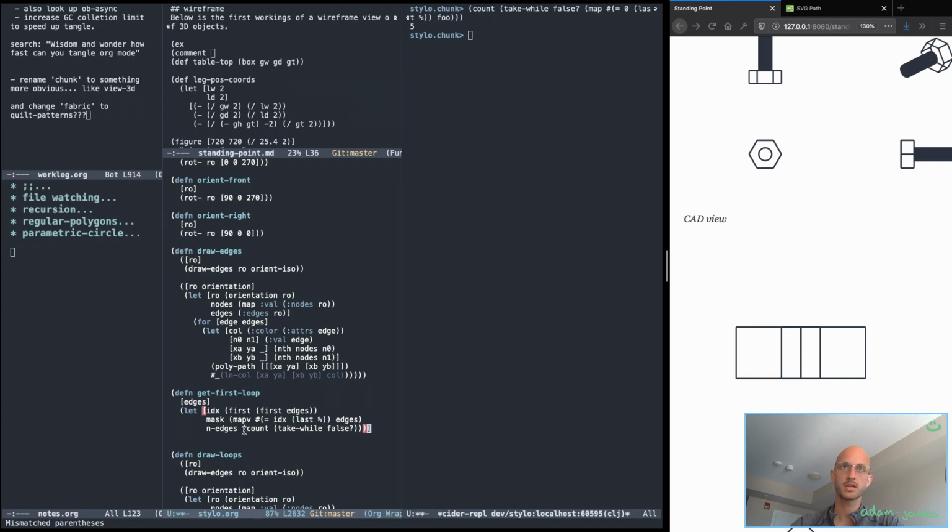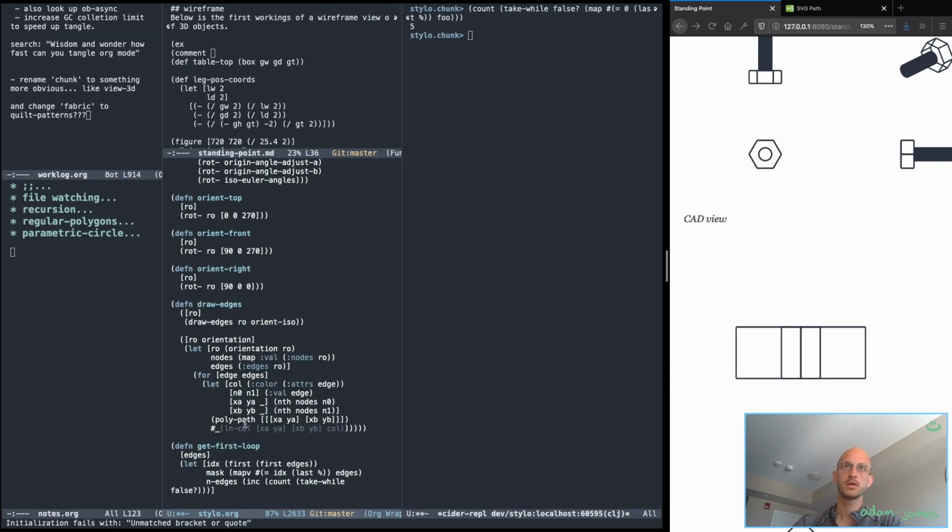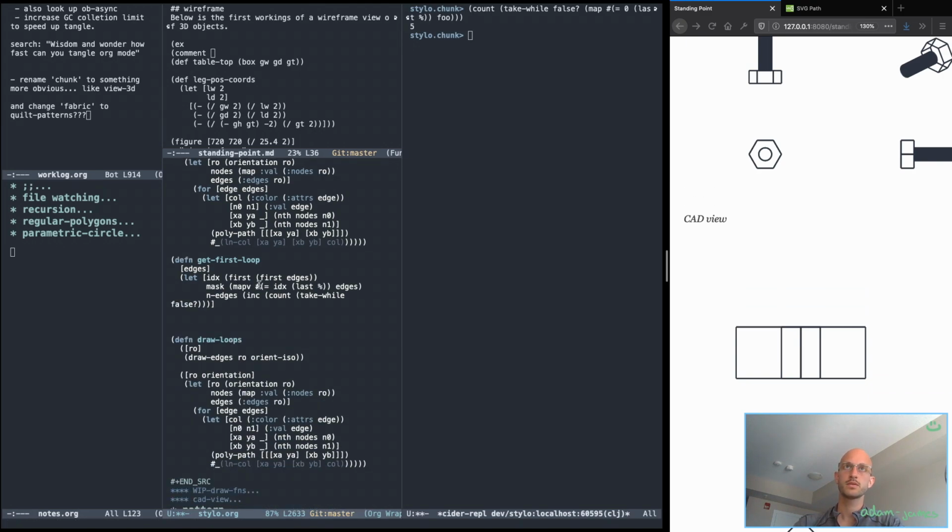And you just increment this. And then the first loop is take n edges from edges. Okay, does that work?